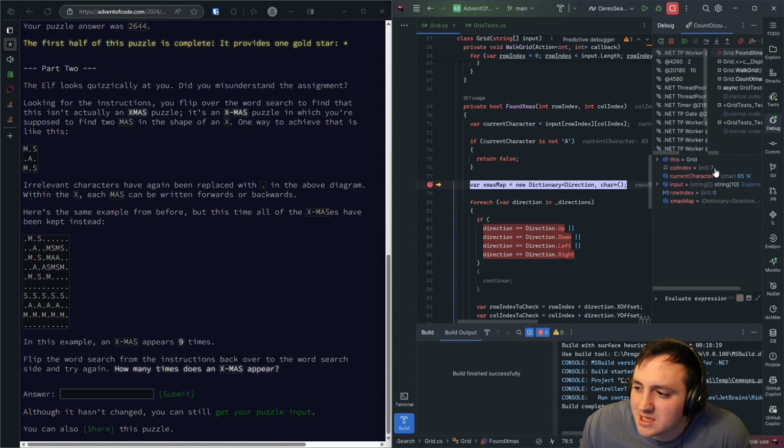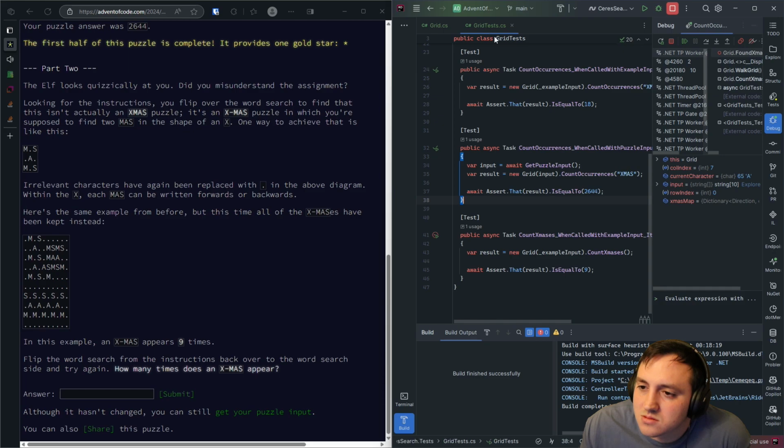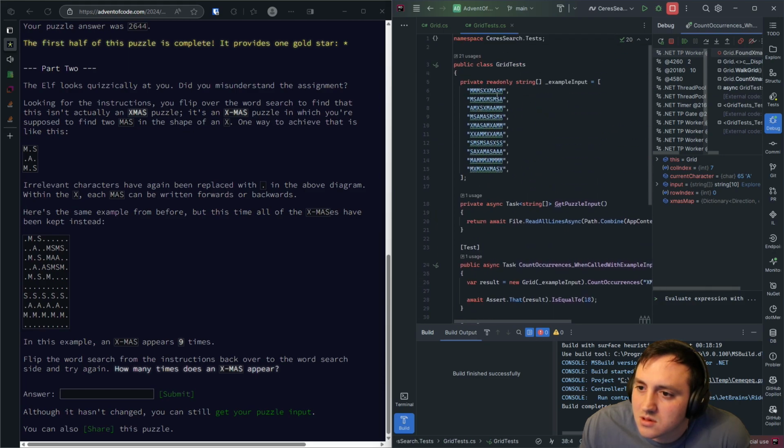Column index 7. Row index 0. Oh, there's an A here.